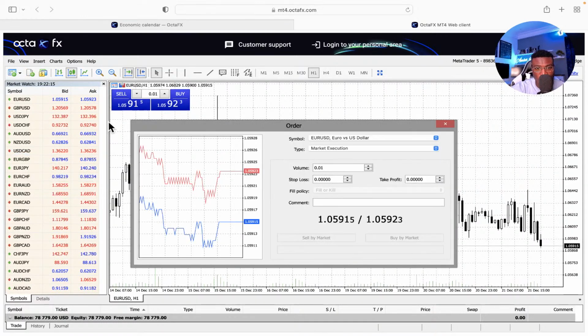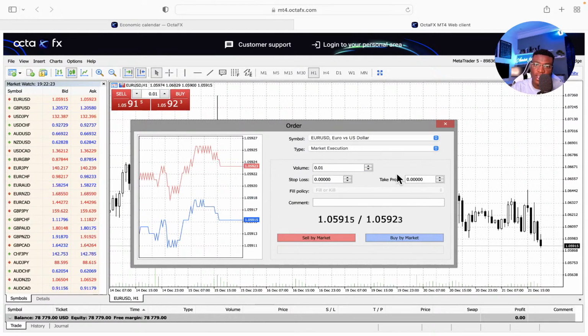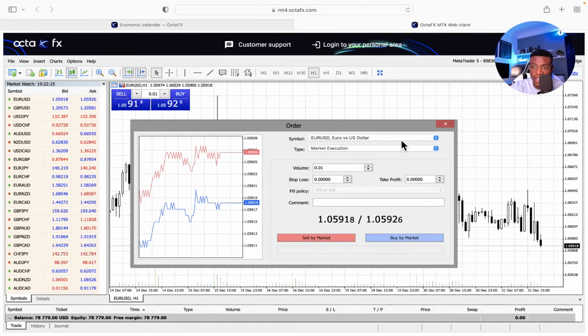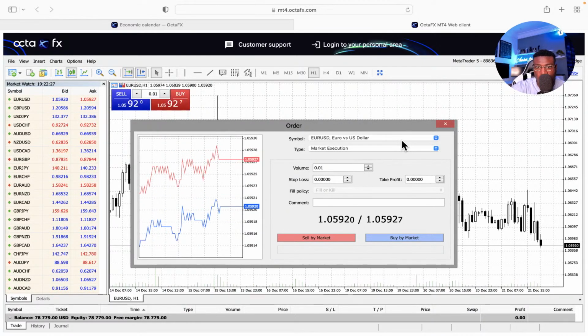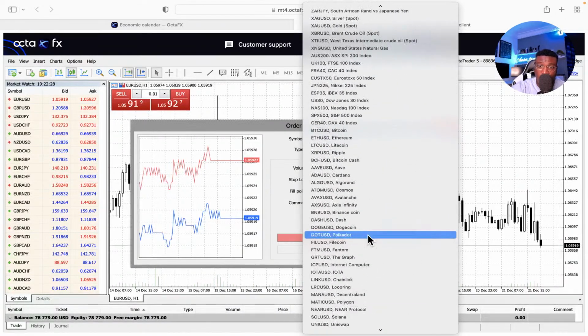You just click on create new order and put your stop loss or take profit. You can also identify first the symbol or the digital currency that you want to trade.